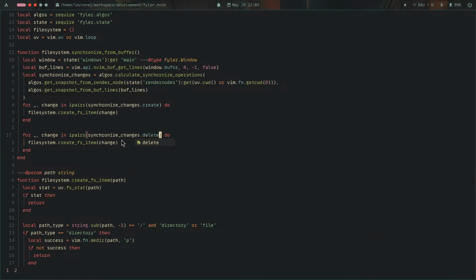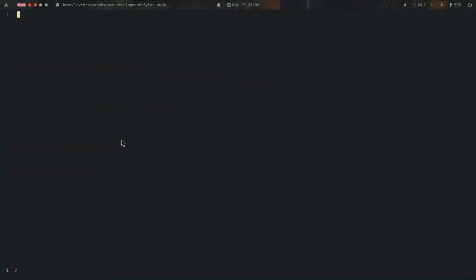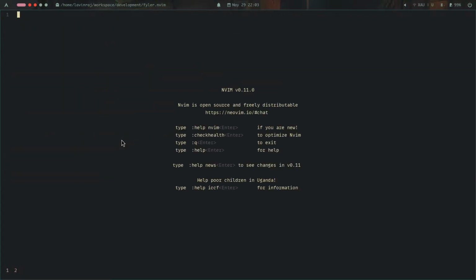For delete, and instead of this, let's have a delete function, delete fs item.